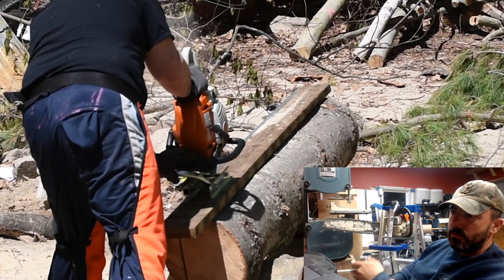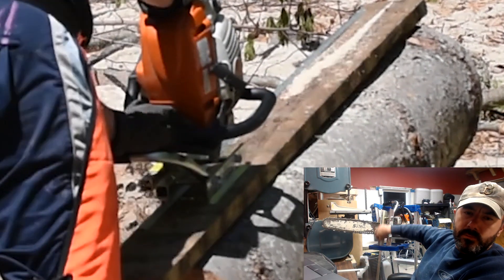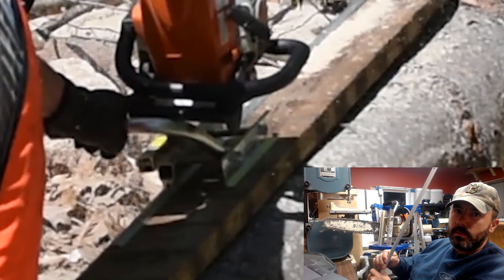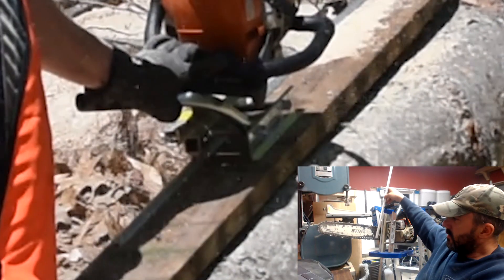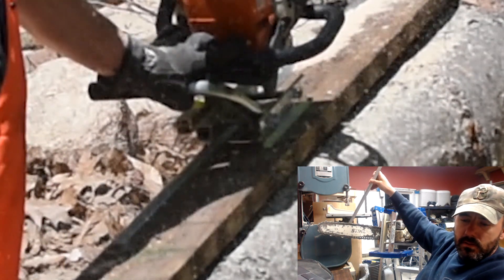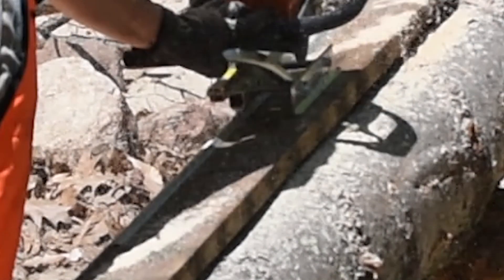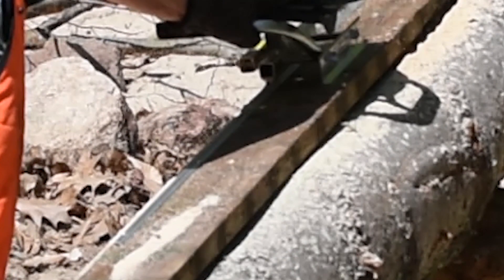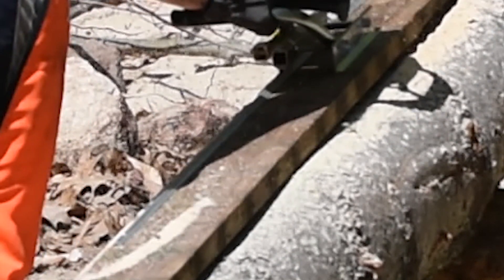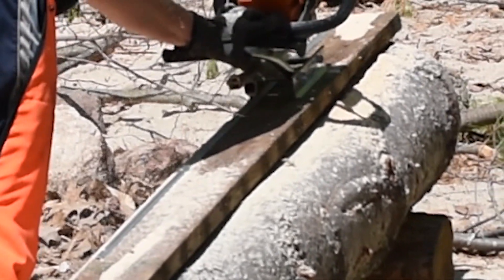Here I set up and start to cut. You can see where I take the saw and put the guide from the attachment onto that piece of metal that screws to the 2x6, which keeps that saw moving in a straight line, which in turn keeps the bar and chain straight, creating straight cuts across the block. That's essentially how this setup works — basically like a jig for a chainsaw.